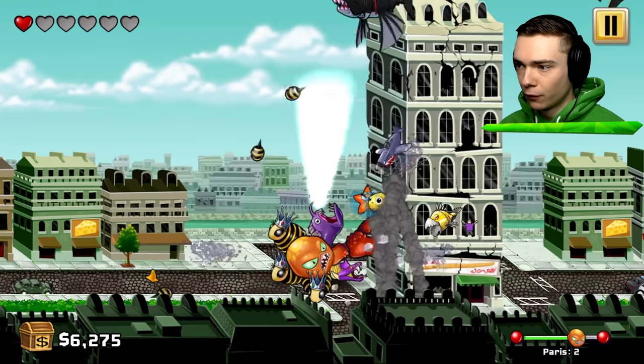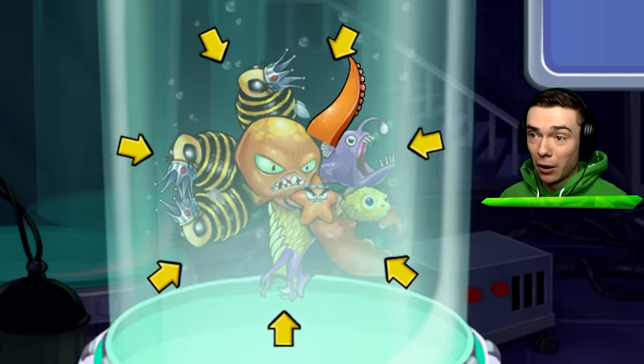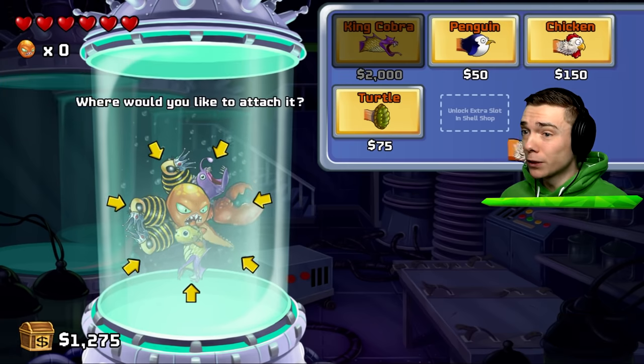There we go. Beautiful. Watch out for the... No! That's bad, but at least we can add a tentacle now. We have such terrible upgrades, though. All right, you know what? We're just gonna go for the chicken.